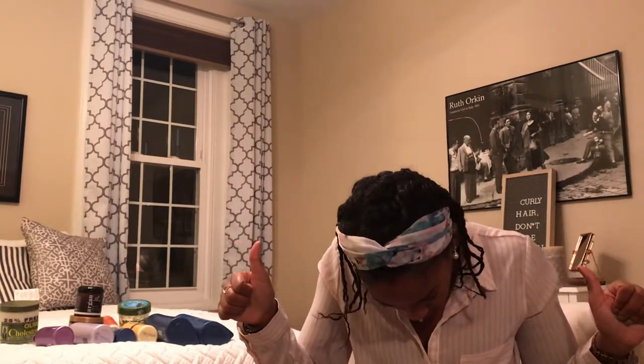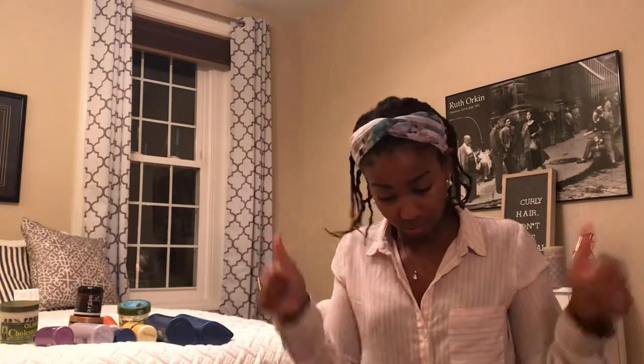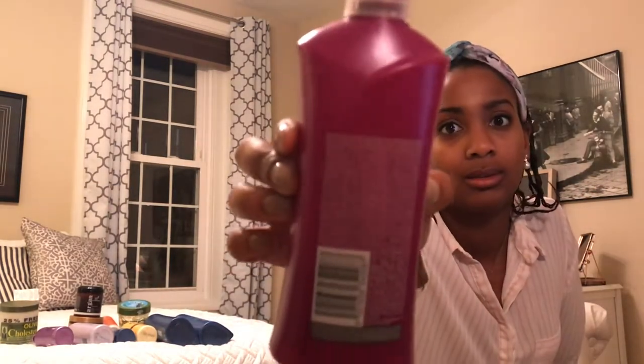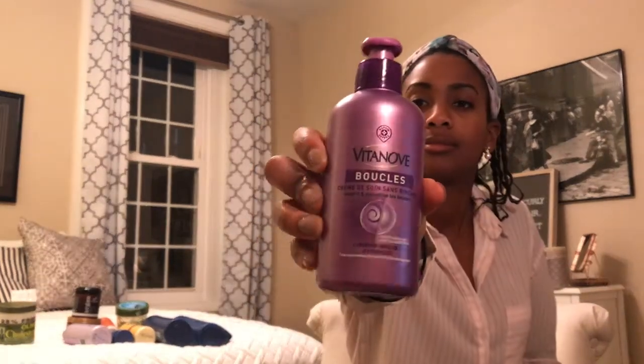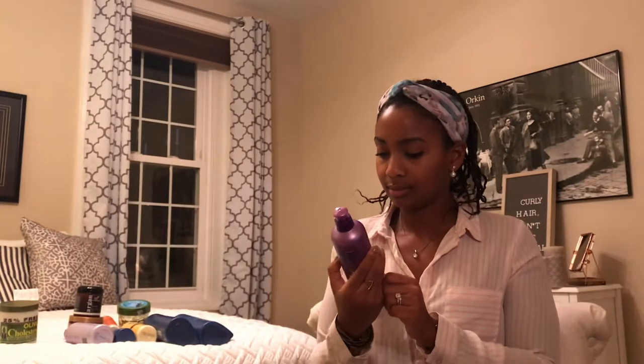Then my OG green one for the curls. This one also has some dimethiconol pretty early on and then some methylparaben, but that looks like it. I'm kind of surprised there's only one per category since it's the same brand. The last one in this group has dimethiconol and methylparaben as well, which is the same, but compared to the first one that has a lot more. One I bought in France when I ran out — I can see some dimethicone in it, but it's not something I'll keep using anyway.